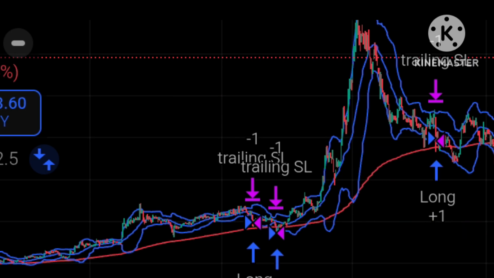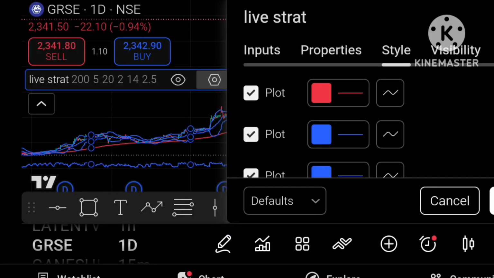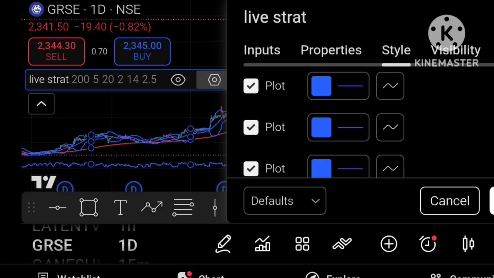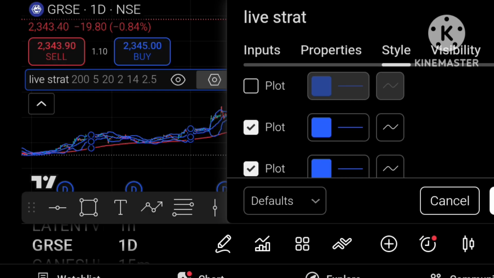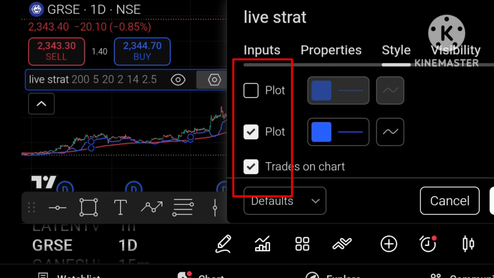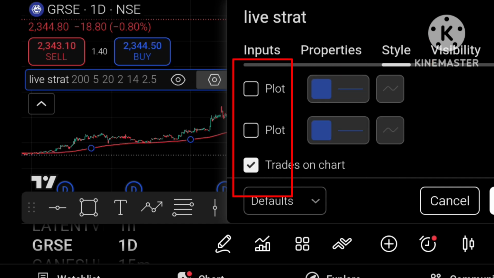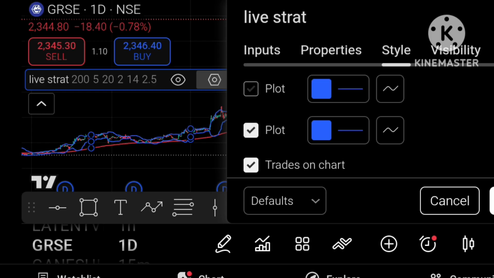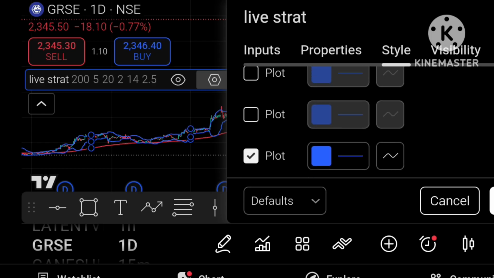Notice that if you see the BB on the chart, and at some point you are no longer interested in seeing the Bollinger Band, you go to the style of the strategy and here you can control temporarily hiding things that are bothering you. Hmm, that is also useful.